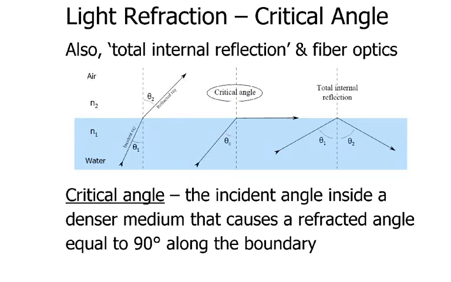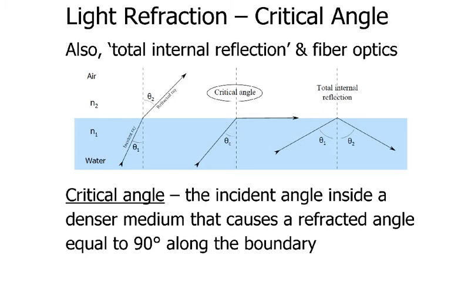Okay, so we've been talking about refraction. Now it's time to mention a very specific thing that can happen with refraction in terms of different media that light can pass through. This phenomenon is called the critical angle, and it involves a very specific way that the incident ray inside of a denser material interacts with the boundary of that material with the air.